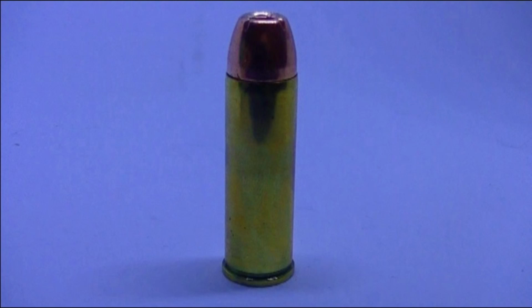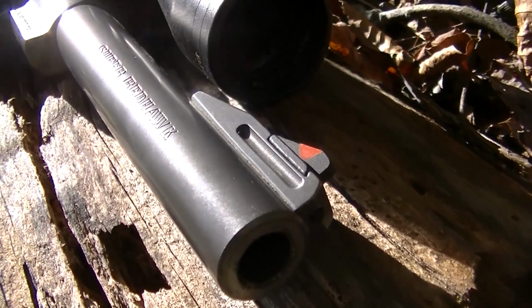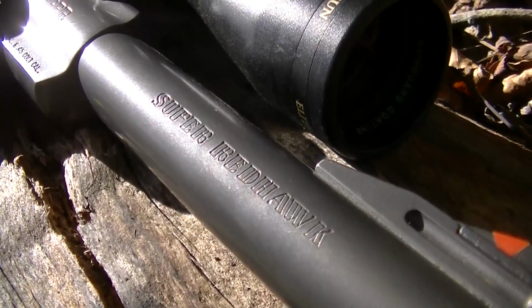454 Casull is one of the most powerful handgun rounds available, and is said to be able to generate up to 75% more recoil energy than the 44 Magnum. More on that later. On some loads, you're looking at 1,900 feet per second and 2,000 foot-pounds of energy from a revolver. It lost its wildcat status in 1997 when Ruger introduced the Super Redhawk, chambered in 454.